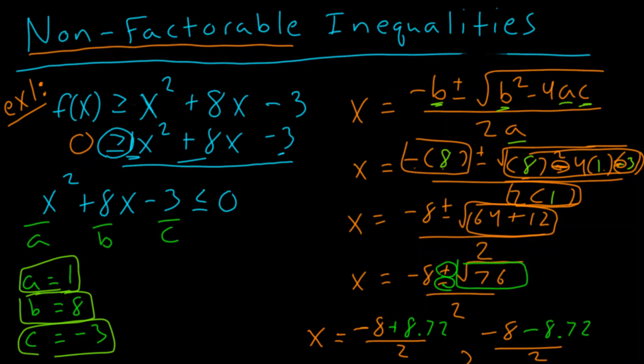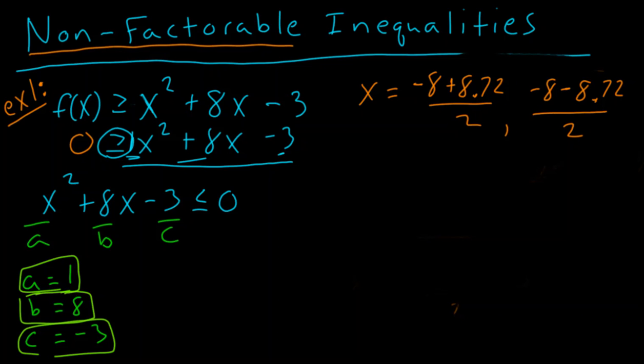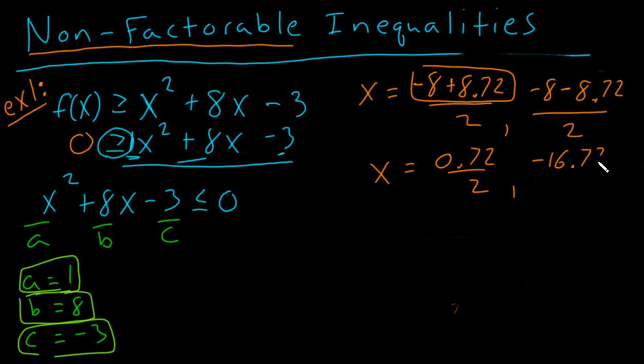Now I would encourage y'all to pause the video because I'm going to have to erase some things so I have room to write. So everybody pause the video and let me clean this up just a little bit. Okay, now here I've moved this up to the top and I know that I have this. X equals negative 8 plus 8.72. I would encourage you to use your calculator for this. That will be 0.72 all divided by 2, comma, and here negative 8 minus 8.72 will actually give us negative 16.72 all over 2. And we can now finish this off by getting our solutions.